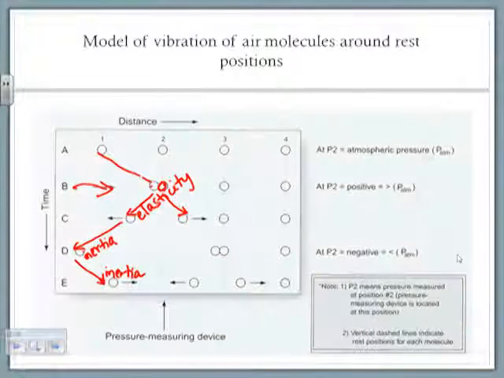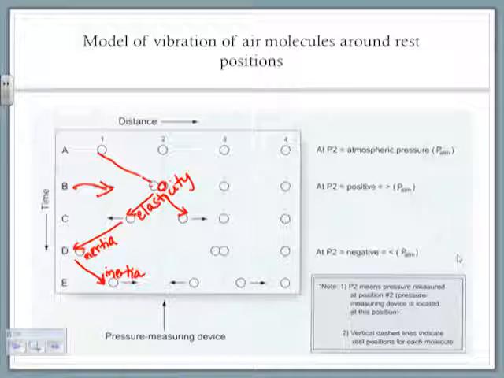Now, if you look at time point B at position 2, you see those two particles in the same position. Now you add one particle to the other compared to this, the density of that is going to increase. When the density increases, the pressure is going to increase. When the pressure increases, that becomes positive pressure. Okay? Now we're talking about positive and negative pressure relative to atmospheric pressure. So compared to the time point A at position 2, there's only one molecule. That's atmospheric pressure. Compared to that pressure, the pressure at time point B in position 2 is going to be higher because there are two particles at the same time.